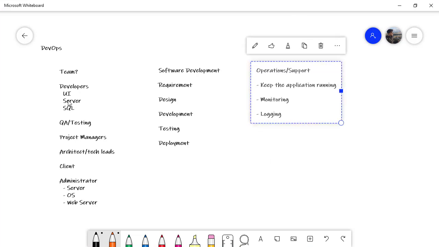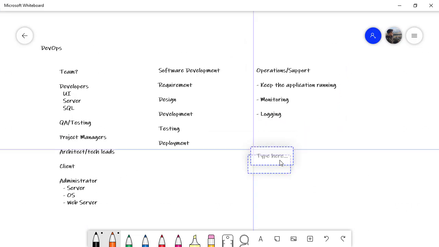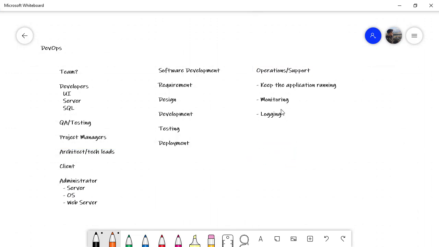Now, just because you are done with development, it does not mean that you're going to pick up that application and throw it on one of these servers and let the client use it. As part of the operations, you are not going to do every work in production. So you're going to define different types of environments, right? You can have a dev environment where the developers are working.